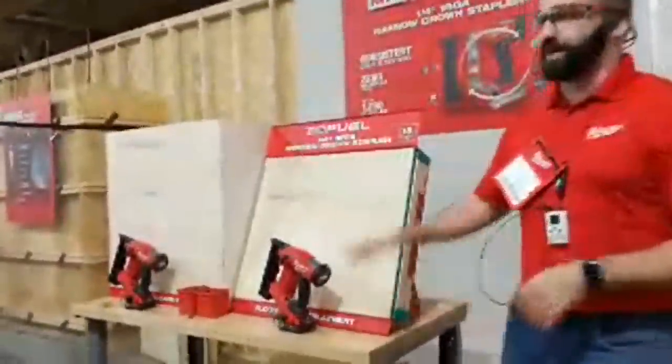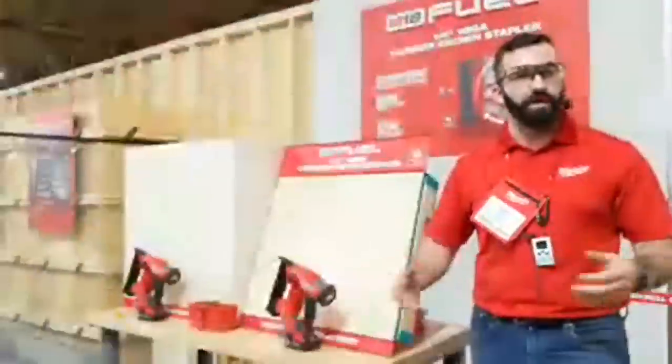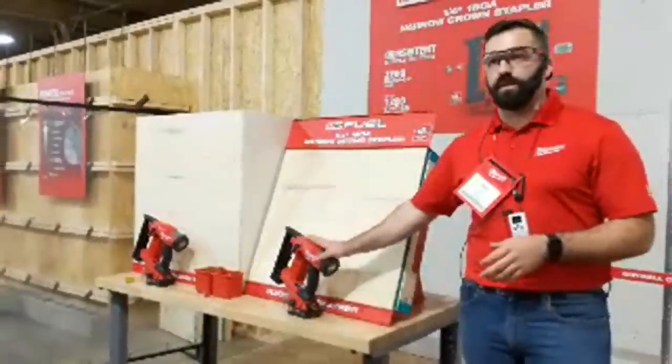Pretty impressive. All right, so this one's a little bit farther out. This is a February launch. It'll be a bare tool and a kit as well. It'll be $279 for the bare tool and $399 for the one battery kitted version. Any questions on the narrow crown?